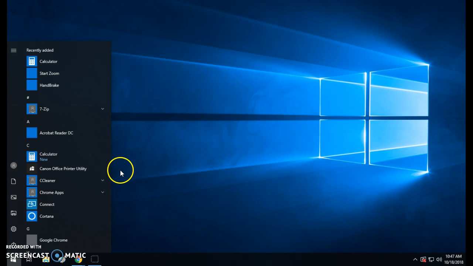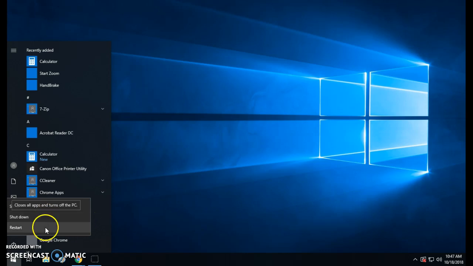I may also want to just shut down for the day. And if I'd like to just shut down for the day, I'm going to scroll down a little bit until you see the circle with a little line in it, and that would be the power. If I tap on that right now, I get three options, and most likely at the end of the day you would like to shut down.